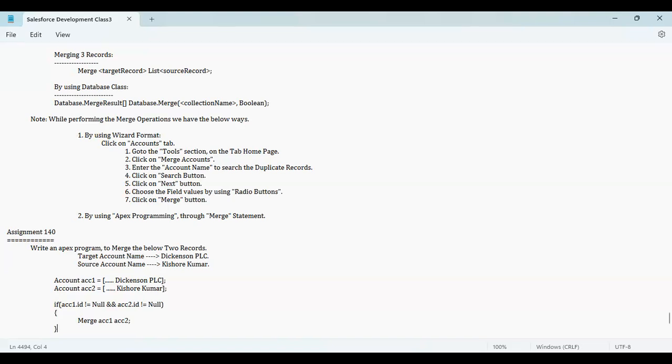So that's where it creates a duplicate record, as both of them got created on the same day. We were not sure what the exact information was that needs to be captured, which record needs to be kept and which record we have to remove. In that case, we will be doing the merge operation.